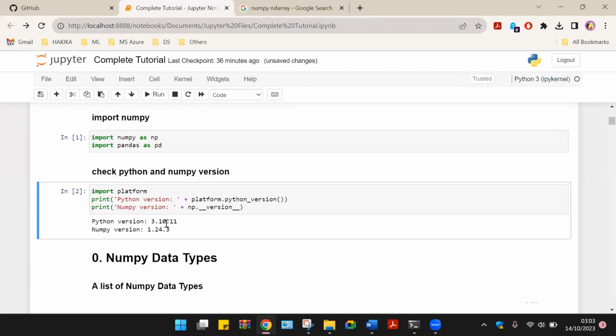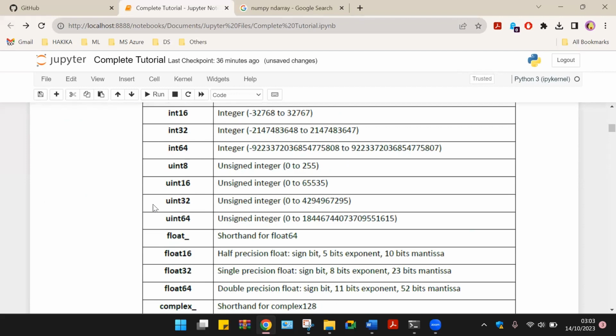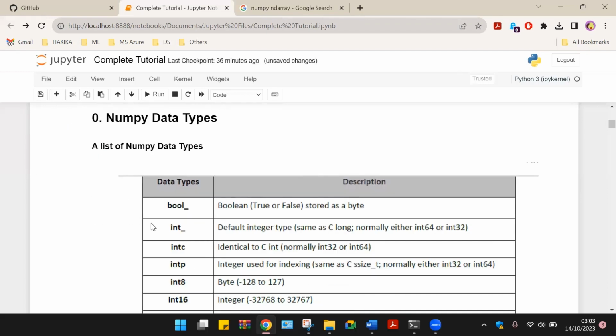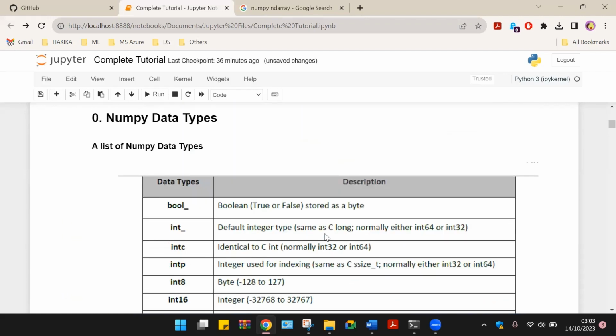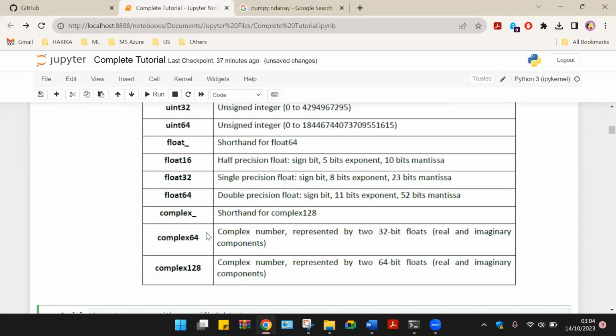And let's move directly to data types in Numpy. Numpy has several data types, and one advantage of Numpy and pandas is that they have more data types than Python. These data types include Boolean, integers, and we have the description of each of these data types. We have more than 10, 15 data types. I would like to specifically point at the complex data type, which supports complex numbers in mathematics.